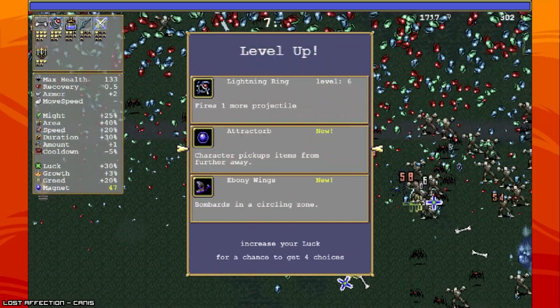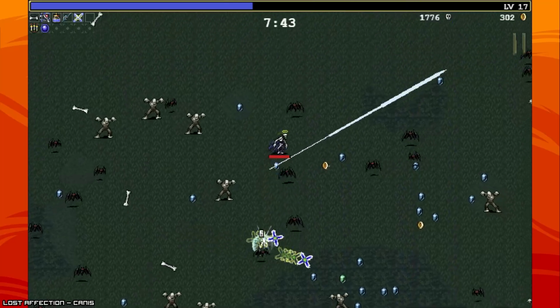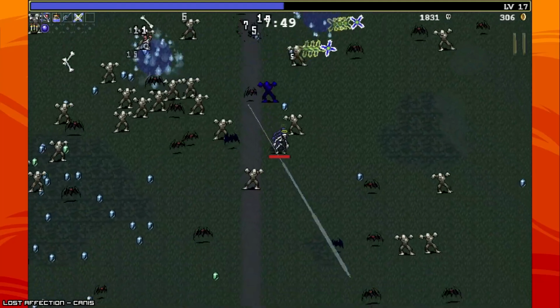Okay. Do I want the Attract Orb? Yes, actually. That's probably going to save me a considerable amount of grief. I'd like some of the other things just from a damage perspective, but I'm not going to level if I can't get the goods.